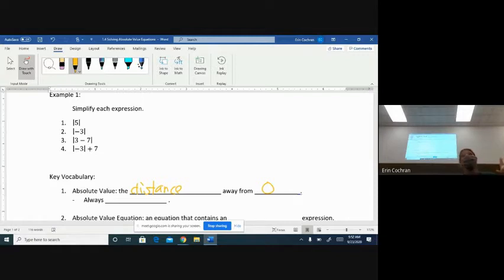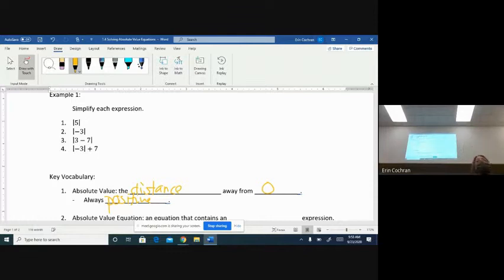I have a positive distance. I went 1/4 of a mile, right? If I run backwards around the track, I still ran what? 1/4 of a mile. It doesn't matter whether I go forward or I go backwards, I am still going in a positive direction, right? Positive distance. So when you talk about absolute value, it is always positive because it is distance.